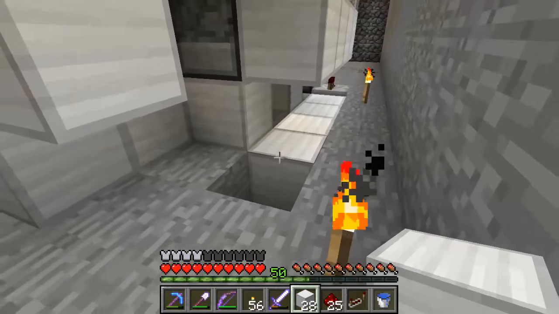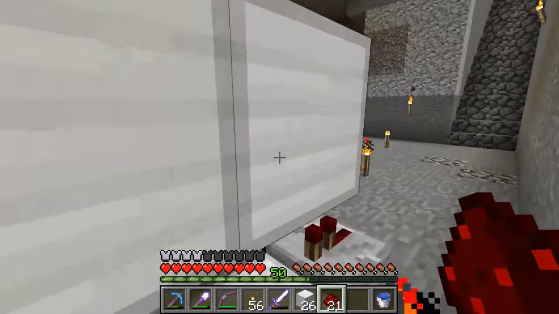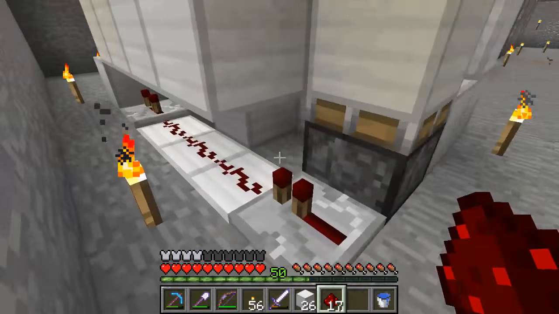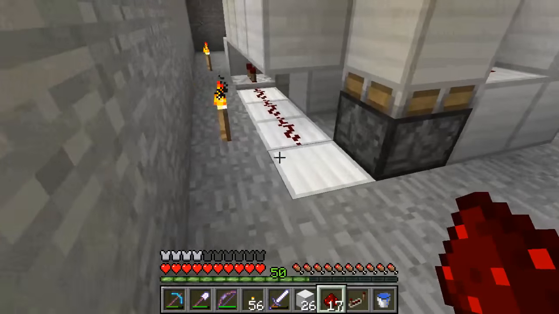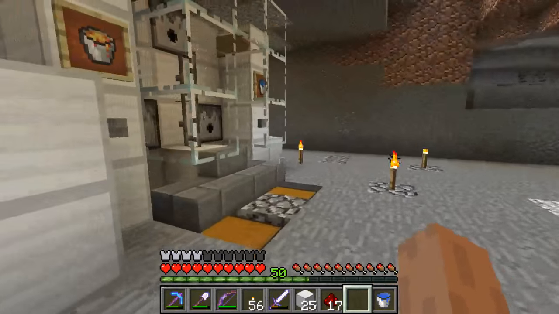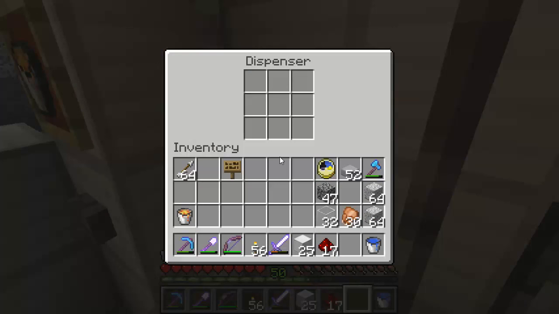And okay, another repeater here. 3-tick delay. Redstone along there. That part's working. No, not there. Block repeater on it. Is that right? Well, I'm not going to know for sure. Let's see. Oh, I forgot. Iron trapdoors, bottom part of the block. There. Now, we'll throw some lava in there.